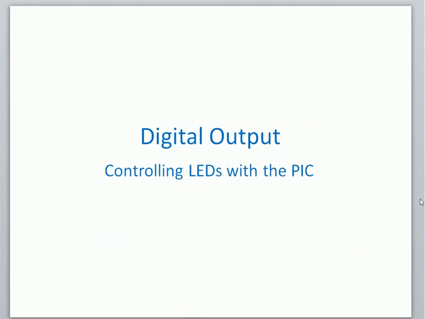Welcome to today's lecture, and we're going to look at digital output. The simplest thing we do with digital output is we connect LEDs to the PIC and we want to turn them on and off. So we're going to talk about the module that controls that, but we're also going to have to talk about circuits and about LEDs, how they work. Let's start off by talking about circuits.